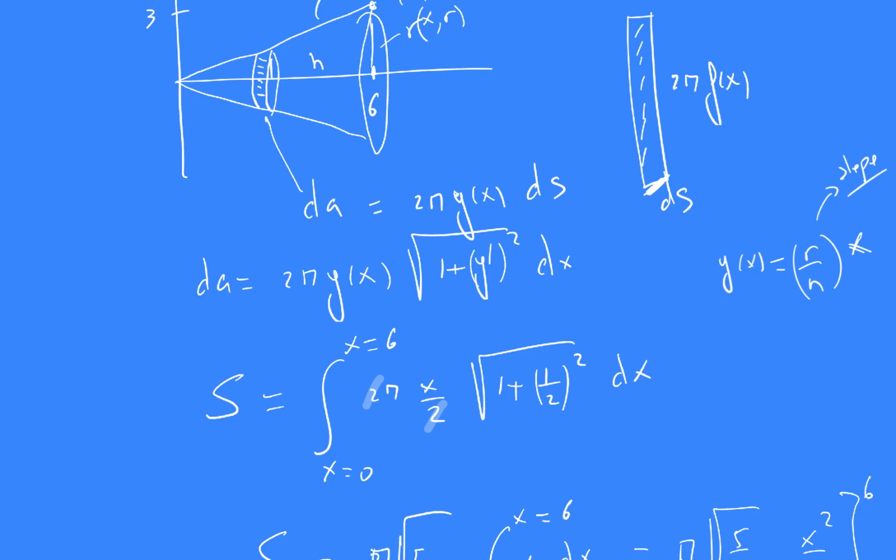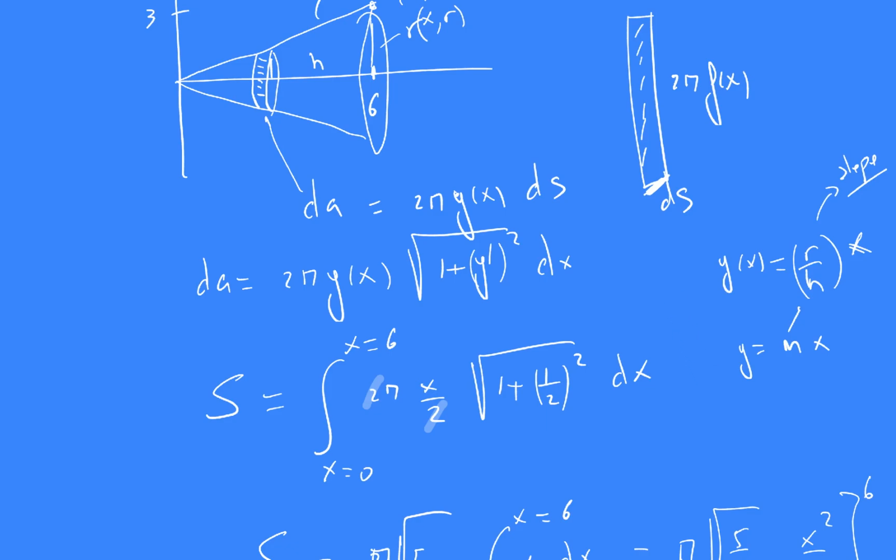The function is y equal mx, where m is the slope, that is r divided by h. So now the problem is, given the function y equal r divided by h times x, can I find a formula for the surface area? What I will do is plug in the y of x here, r divided by h x, and I will find the small area, 2 pi r divided by h x, square root of 1 plus y prime. I will find y prime. Find a general formula for the surface of a cone.